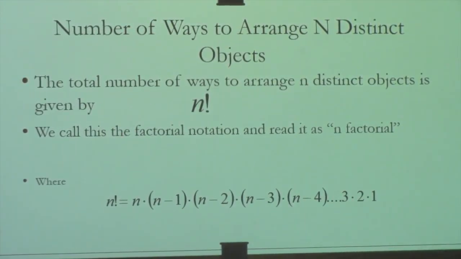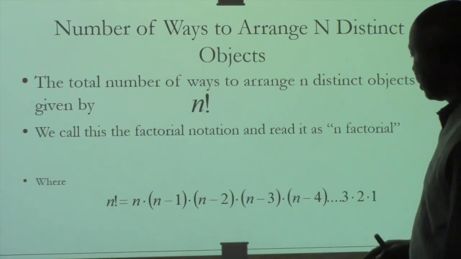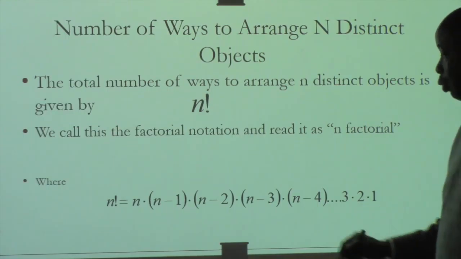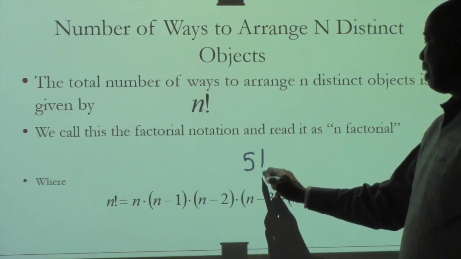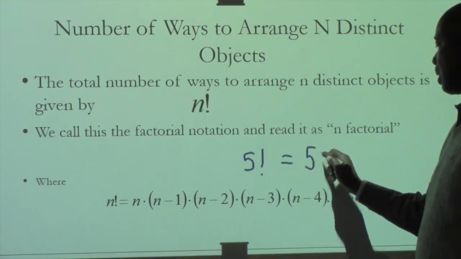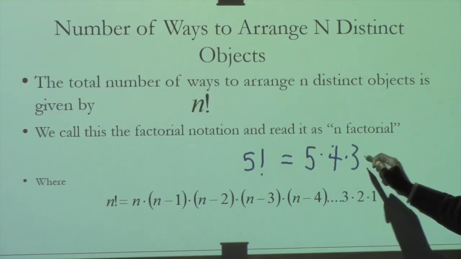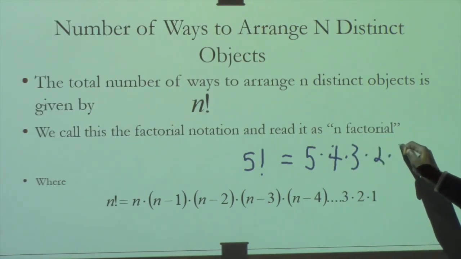So the number of ways to arrange n distinct objects, the number of ways you can arrange n different objects, is given by the notation n factorial. So what do we mean by factorial? Factorial is the value that you can compute by this. Say, for example, you start with n and you find the product by going down by 1, reducing n by 1, and so going all the way down to 3, 2. So, for example, if I ask you to get 5 factorial, it is 5 times 5 minus 1, which is 4, times 4 minus 1, which is 3, times 3 minus 1, which is 2, times 2 minus 1.